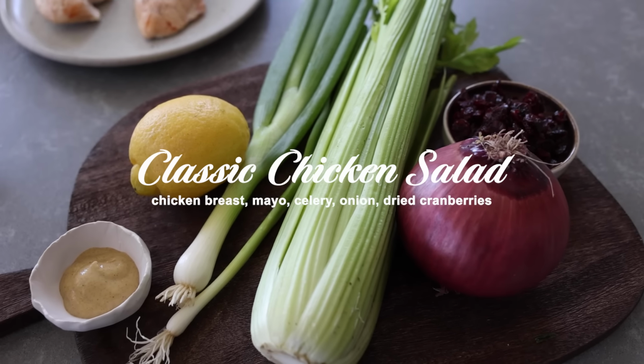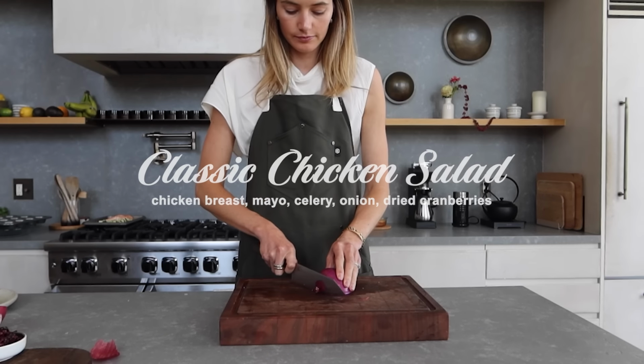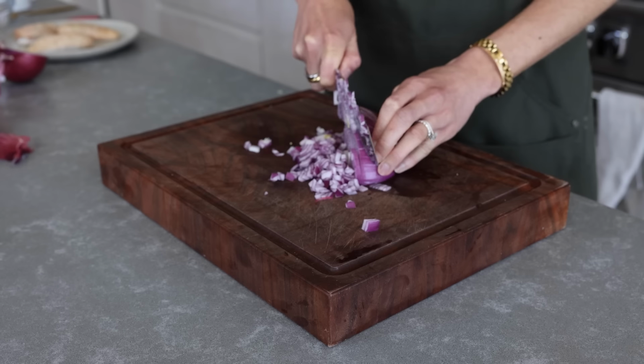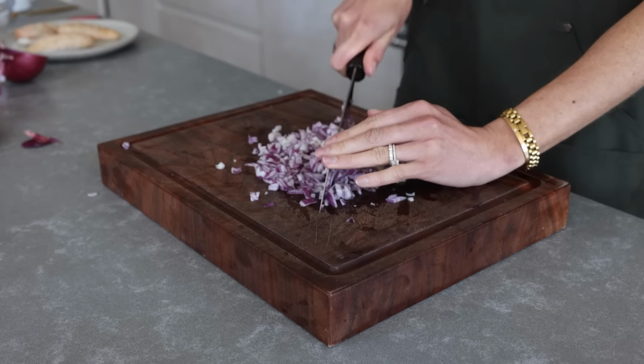So now the ground beef is done, we're getting started on chopping up the veggies that we're using in our salads. Start chopping your red onion. We will be using the red onion in this recipe as well in our pineapple salsa later. Chop up the celery and some green onions.